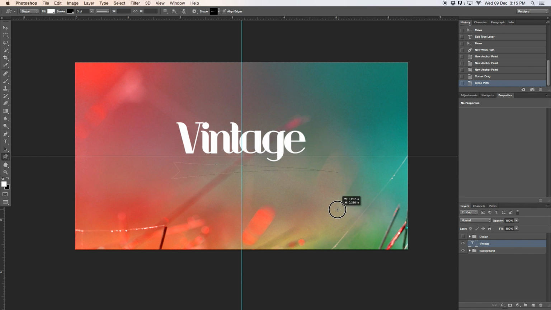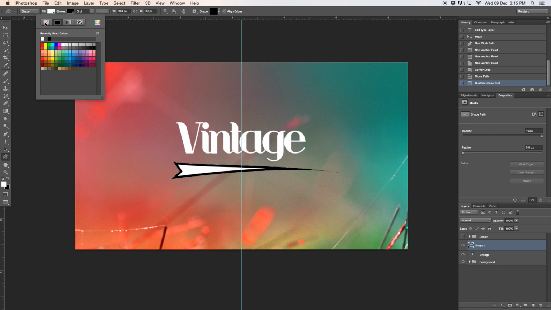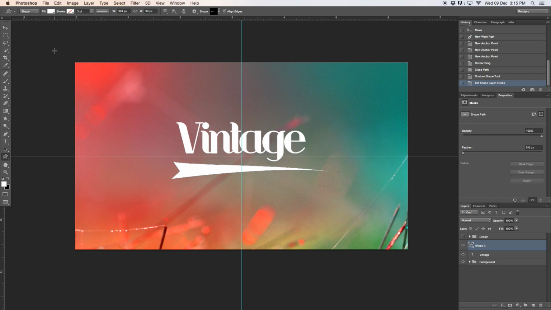It's obviously a bit more different and I'm doing stuff quicker than before, so the logo will look a bit different than the first one that I showed you. But anyways, now you guys can see here's our shape. It looks completely different. This is because here in the top options you still need to change a few certain things, like stroke for instance. Switch this back to transparent, and the first one, fill it up with pure white or whatever color you have on your font here. Okay, you can hit enter, whatever.